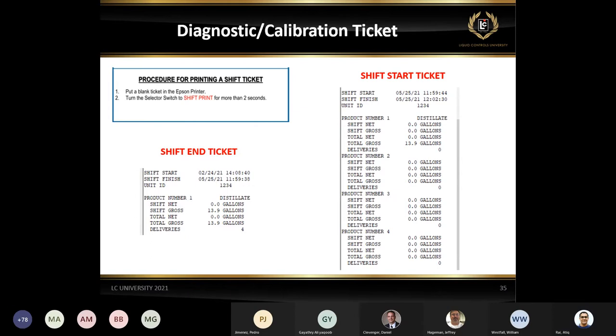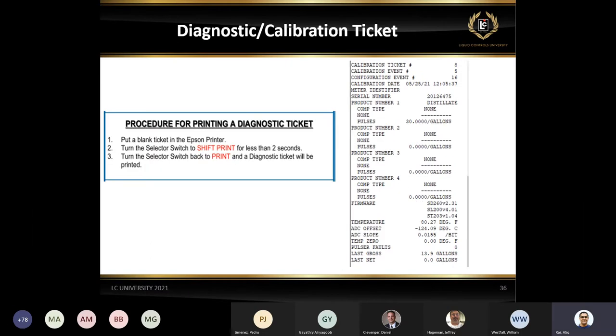This is just a diagnostic ticket, which is a very common ticket, which I recommended, as mentioned earlier, that if you're done with the programming, make sure to print the ticket and save it. This way you have your pulses information for product one, or either two or three or four. You have all the information and you also have the software information.